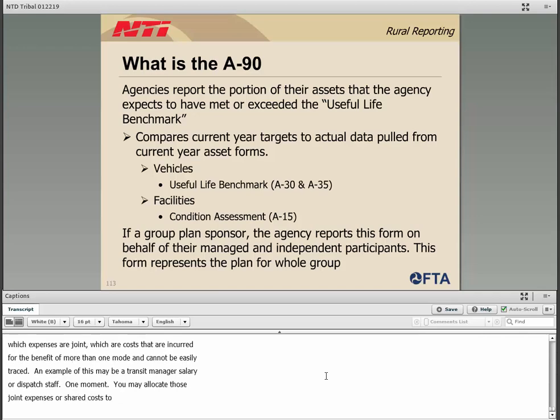Fare revenues include all income received and expended directly from passengers. This can come in a variety of forms like cash, prepaid tickets, reduced or subsidized fares, and donations. Donations made on board a transit vehicle at the fare box should be classified as fare revenues. Again, as Courtney mentioned earlier, fare revenues are now broken out between passenger paid and organization paid fares.